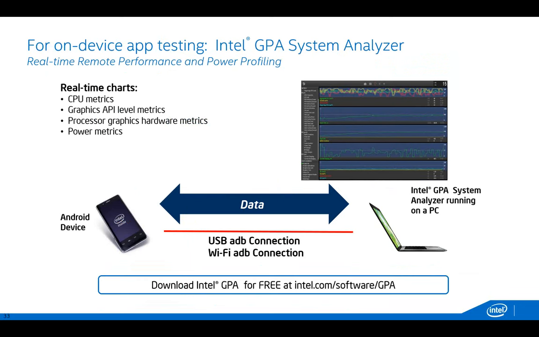Last but not least is the Intel GPA, or Graphics Performance Analyzer. This allows you to analyze the applications that you've built for Windows or Android directly on the target device, and you can play with different metrics. For example, I can see the wireframes, the CPU load, the GPU load, and when you connect the phone to your PC and see those metrics, things also change on the phone. If I click the wireframe button, on the phone you would see the wireframe appear. So this is real-time debugging. You can see where you have a bottleneck, and then drill down to code and see where this bottleneck is.